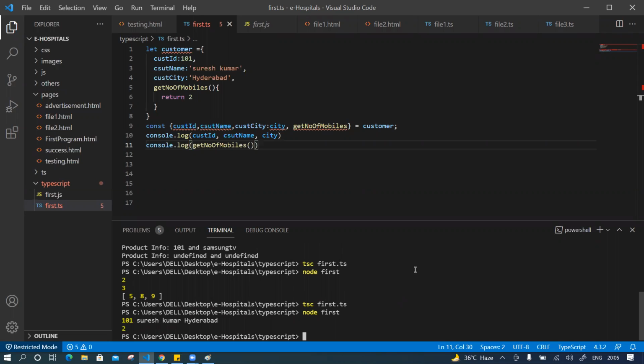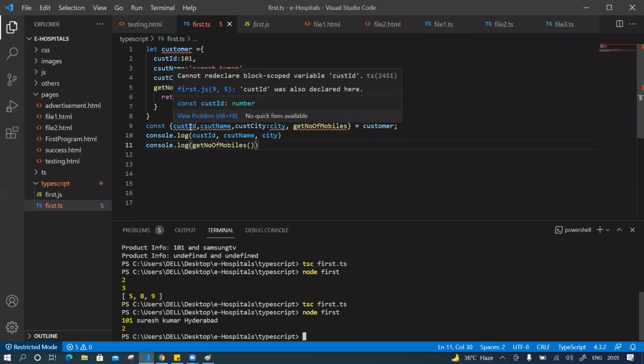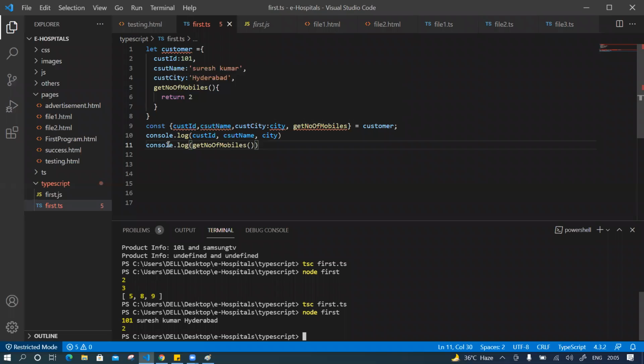Wait, why is it giving this? Okay, fine. So these are the normal things. If you want to provide let constants, it will give small warnings for that. This is the Visual Studio Code IDE, which based on that sometimes doesn't understand ES6 plus syntaxes. So that is the reason.